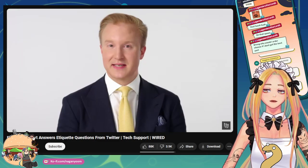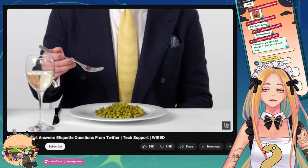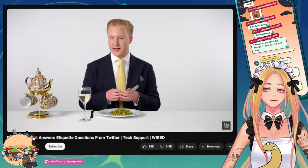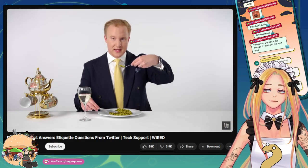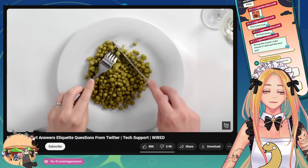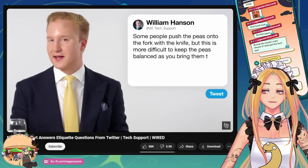Just ordered this plate of peas from the nearest available tin. What we don't do is scoop like this. In really casual dining, that might be permissible, but in more formal dining, we're going to use both the fork and the knife. Why? Some people do this. I think this is more difficult to keep those peas balanced. You see, there we go, one's gone. It's much better to just spear them onto the tines of your fork. You spear them, eat, like so.